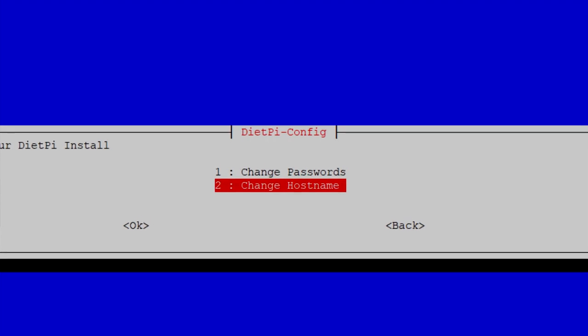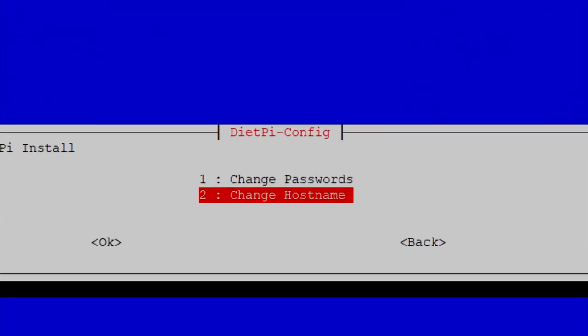There's only one other thing I would recommend, is maybe just change the host name of your Raspberry Pi on your network. So you can go into the security area and change the host name in the menu system. I use something like Roon Pi 02 for my host name. You can use whatever you want to make sense for you.